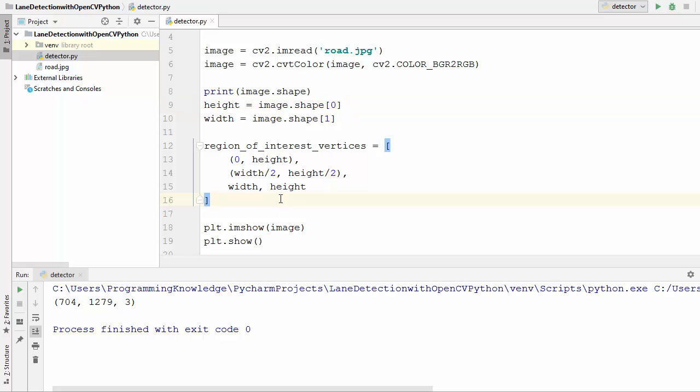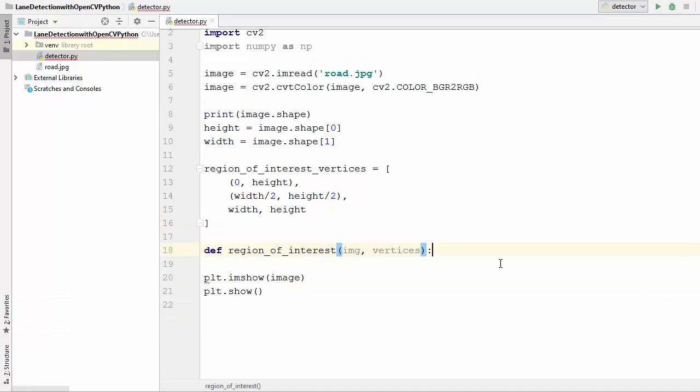Now we are going to define one function to mask every other thing other than our region of interest. So I will just define this function def region_of_interest, and this is going to take 2 parameters. First will be the image and second will be the vertices. Inside this function, let me just minimize this terminal also so you can see the function. So inside this function, in the first step, we are going to define a blank matrix that matches the image height and the width. So this will be the easy step.